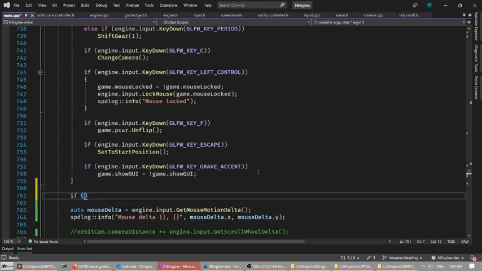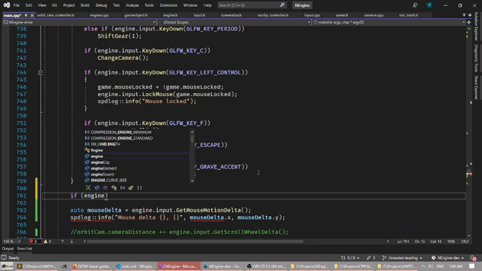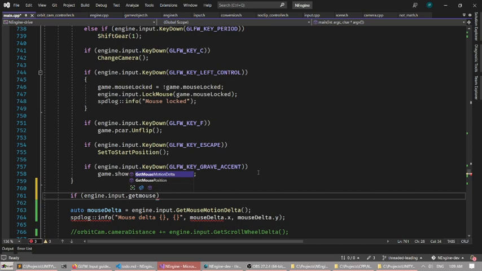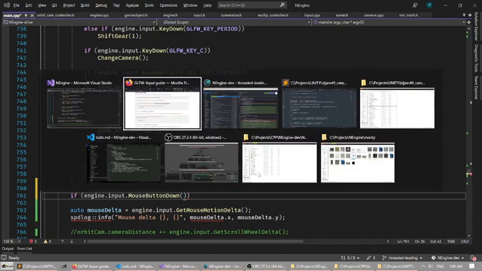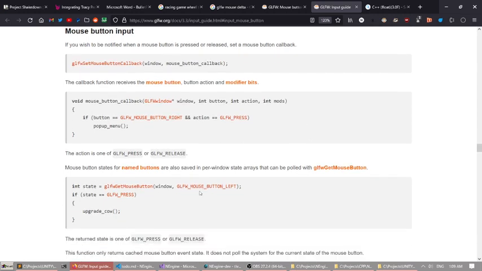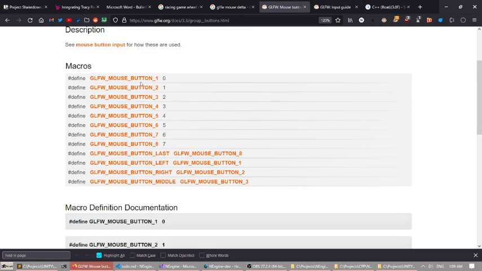If engine input gets mouse button down, and the button is... oh, there is actually a left. Mouse button left maps to 1.